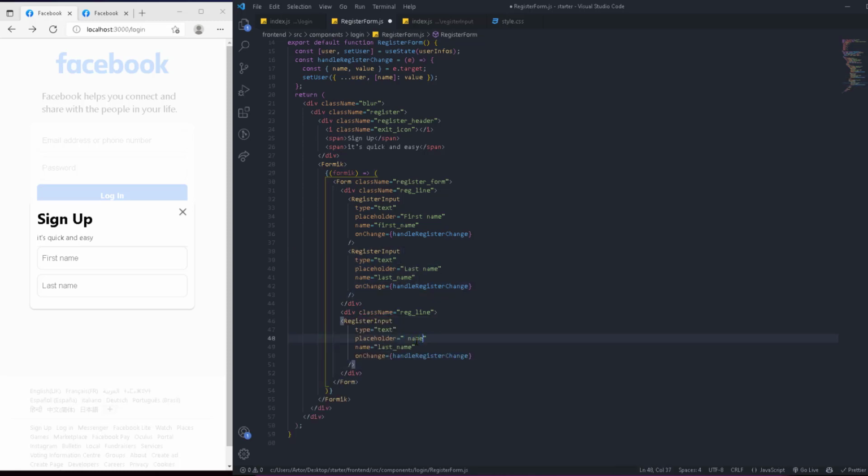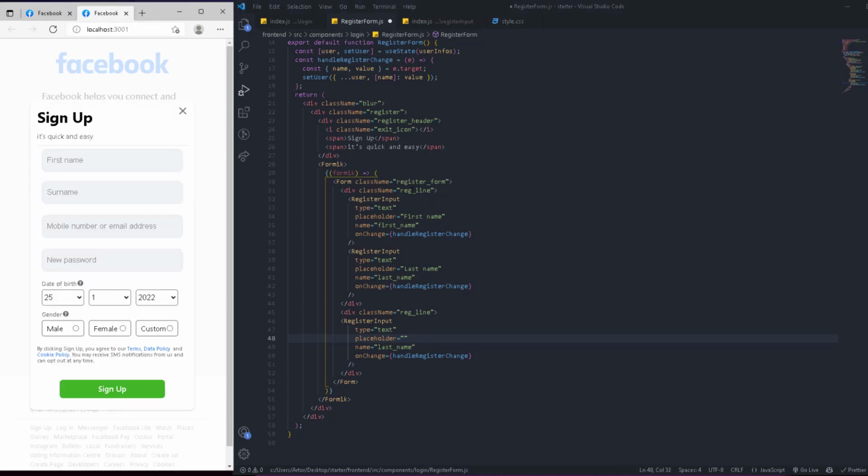So this is the type. We can have it text because we're going to do the verification of the email. If you don't use email, you can use it, it's not a killer. And the placeholder is going to be surname, even though it's for the last name, but let's just do it the same way Facebook does it. And the placeholder now is going to be mobile number. We're only going to use the email, but we're going to make sure it's used the same way right here. And the name is going to be email. If I made something wrong, I'm going to fix it later.